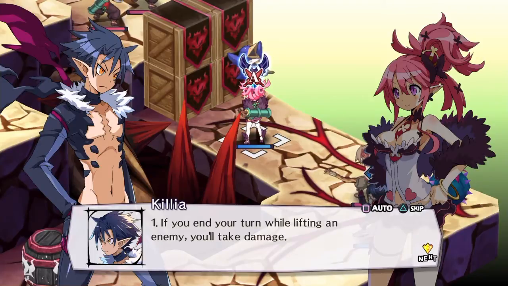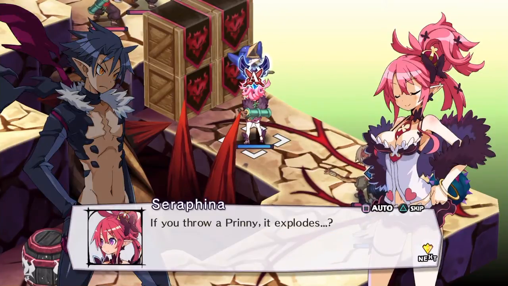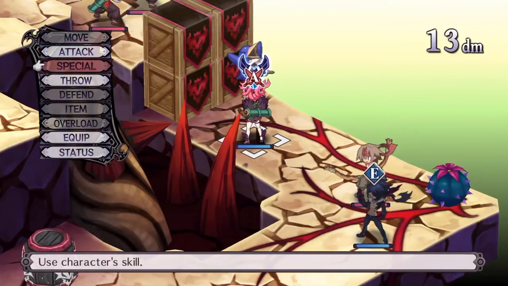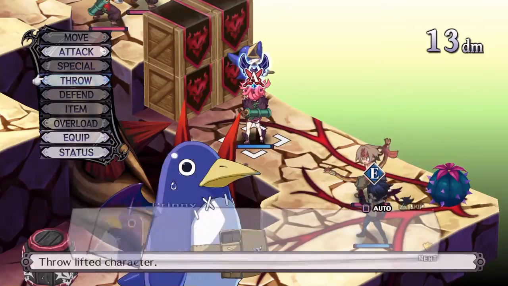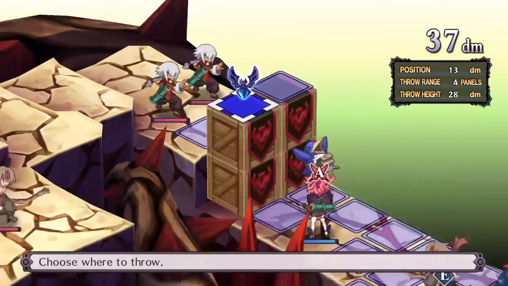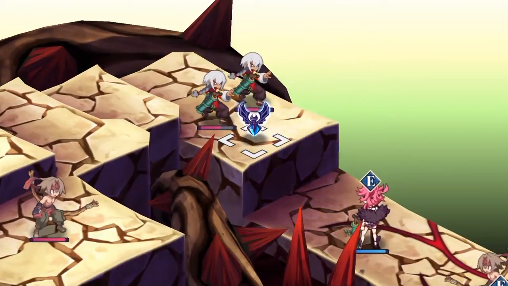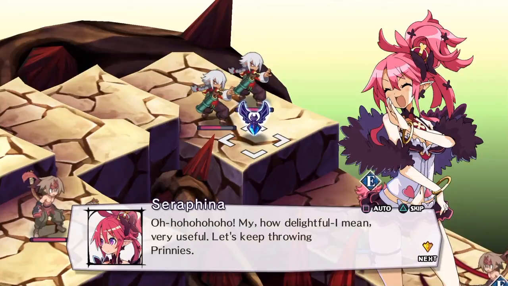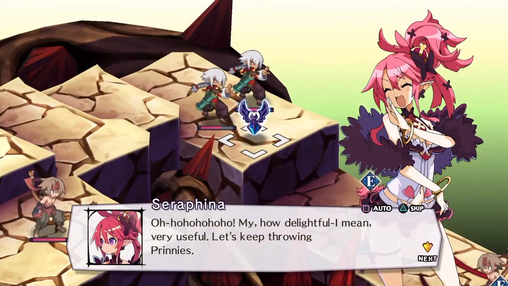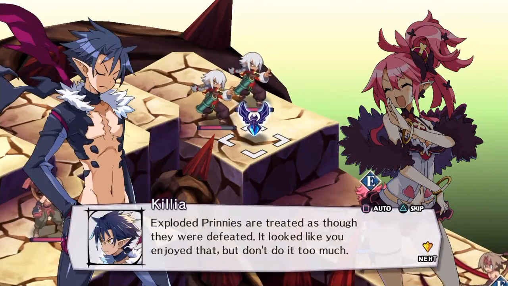1. If you end your turn while lifting an enemy, you'll take damage. 2. If you throw a Prinny, for some odd reason, they explode. If you throw a Prinny, it explodes? Madam Seraphina, you don't have to go out of your way to try it. I mean, very useful. Let's keep throwing Prinnies! Exploded Prinnies are treated as though they were defeated. It looked like you enjoyed that, but don't do it too much.